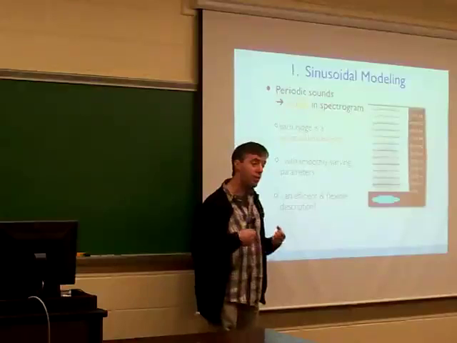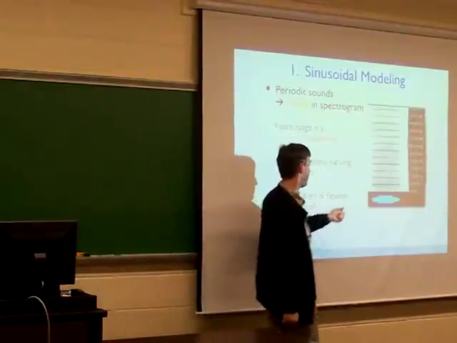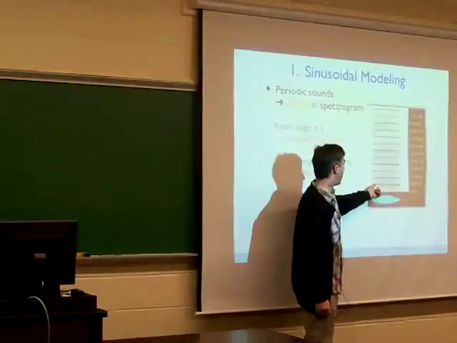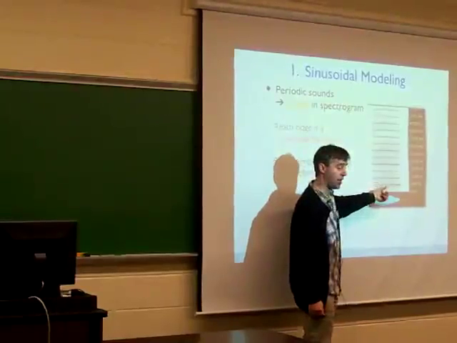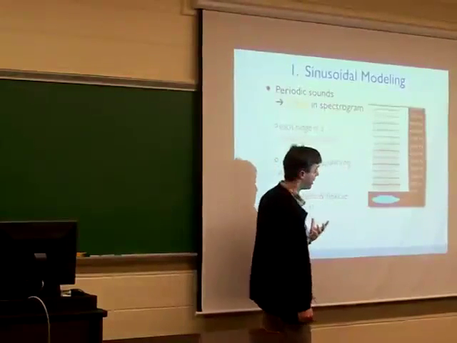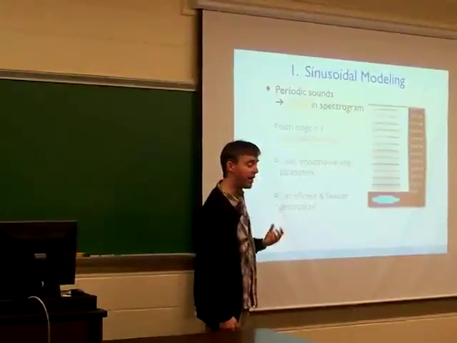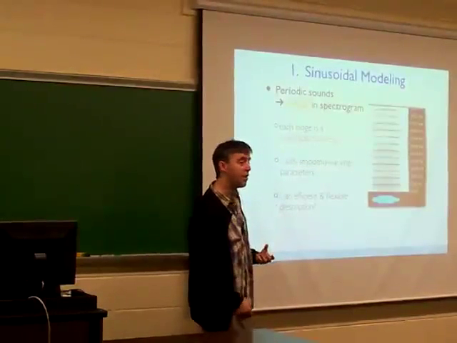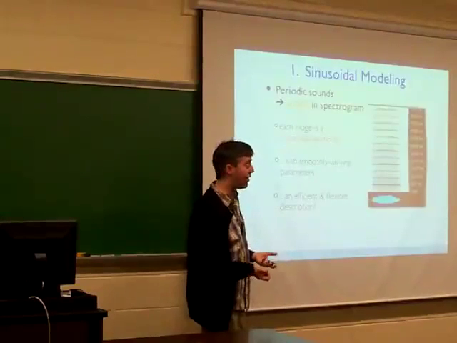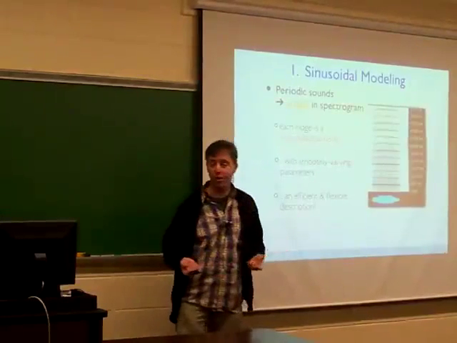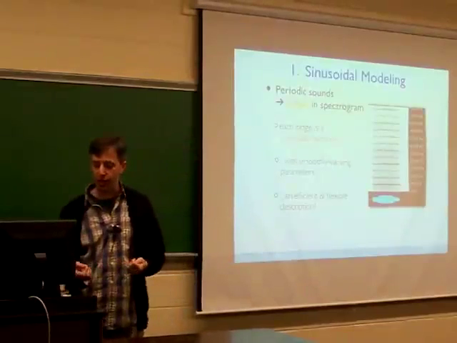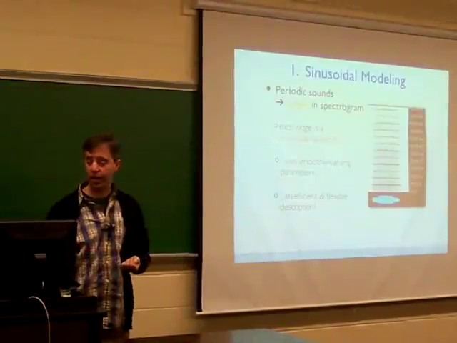And plus, the parameters that we'd store, which would be the frequencies and the darkness, the magnitudes of each of these points, have a very meaningful interpretation. These are going to be the frequencies and magnitudes of sinusoidal oscillators, which then allow us to think about modifying those with predictable results. So it's both an efficient and a flexible description.